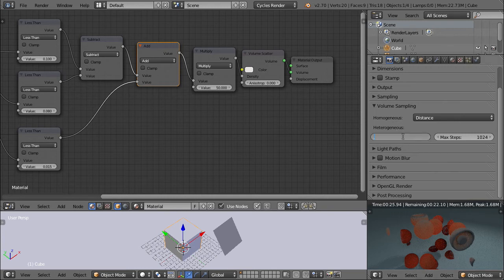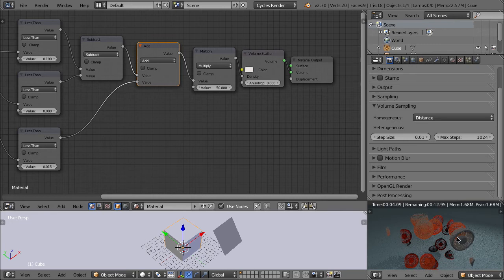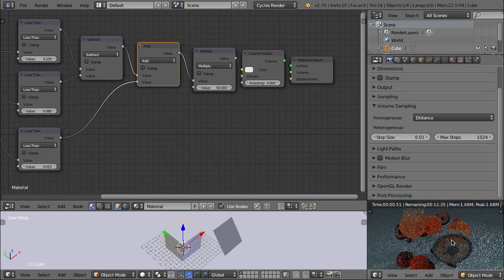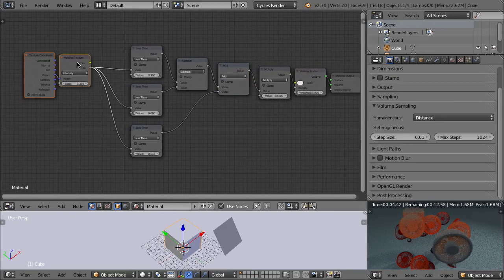For now, I'm going to set this to be 0.05, which is about half the quality, maybe 0.025. That's a little better than 0.1. Not a lot, gosh. No. I'm going to go 0.01. I think we can handle it. 0.01. Okay, so that's the basics of how you could take a texture like the Voronoi texture.